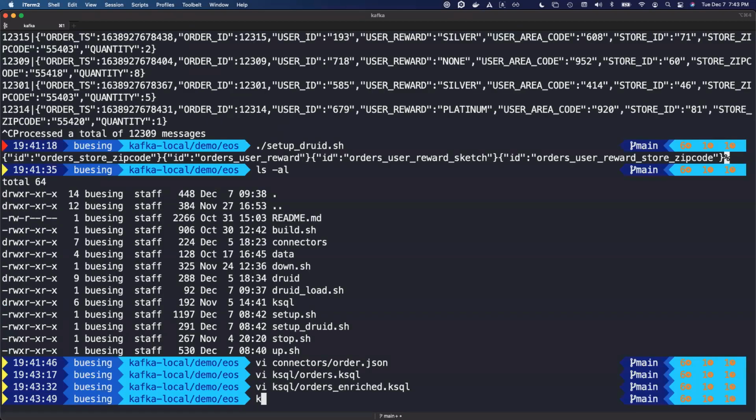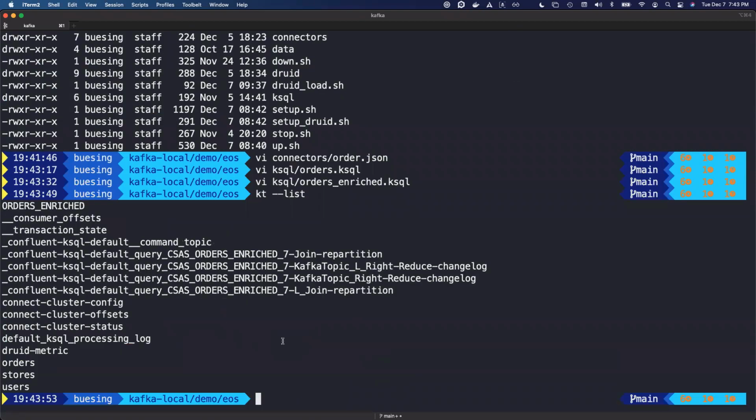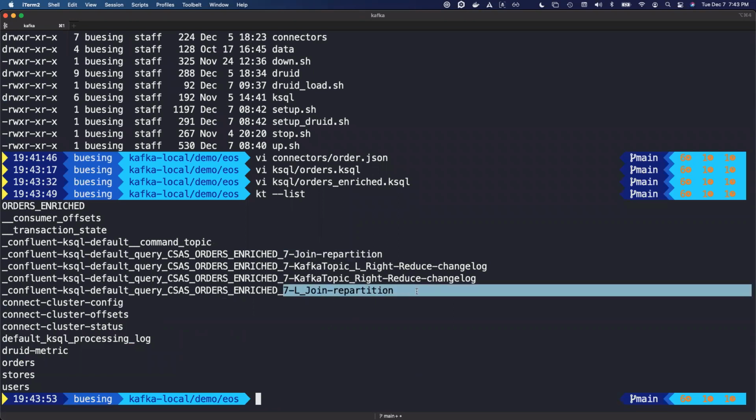Now, the part that's interesting here, I didn't plan on talking about it, but I do that. Notice these join repartitions, left join and join. That's because my orders are coming in keyed by order, but I need to join to users and I need to join to stores. I put those in traditional topics that are sharded by the number of partitions. So in order to find my store, I have to rekey my order where store is the key so I can find the store to join it together. And the more complicated joins you have, the larger number of partitions you're going to need. The lifespan of these repartitions is usually pretty small, but they add up. And you're going to see a lot of this going on. KSQL does a lot of this for you. Kafka Streams does a lot of it for you.